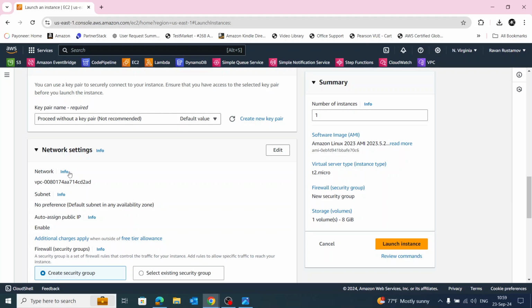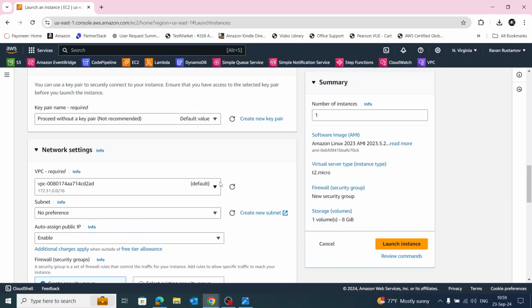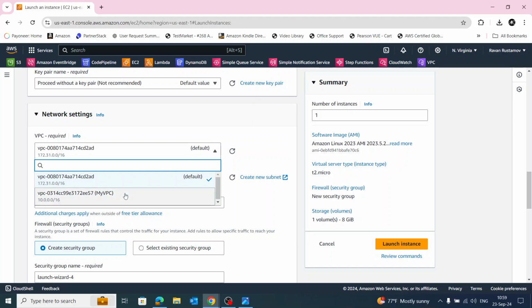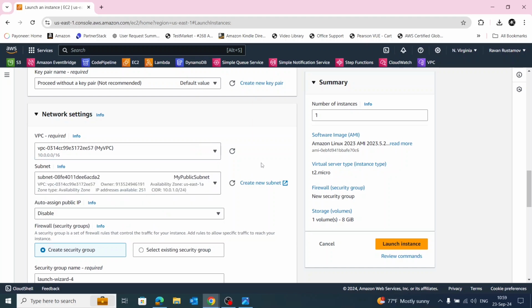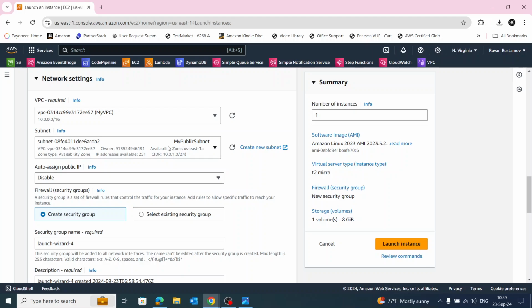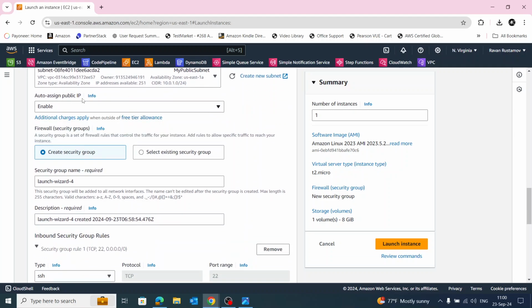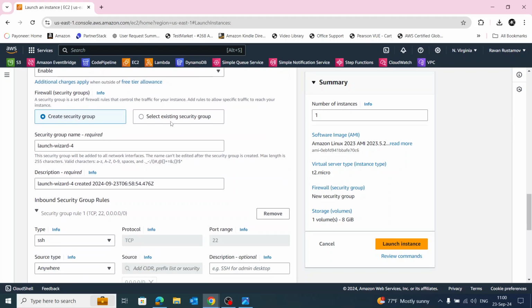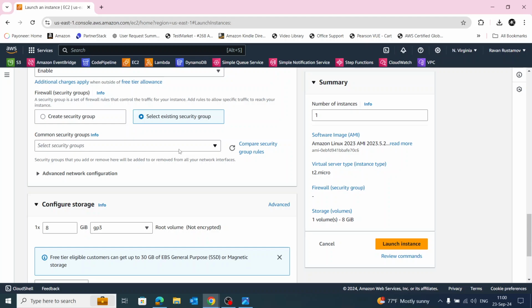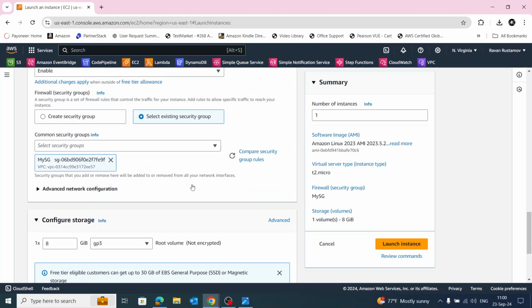In network settings, choose my VPC and subnet. Choose my public subnet. Attach the security group: select existing security group, select my security group.